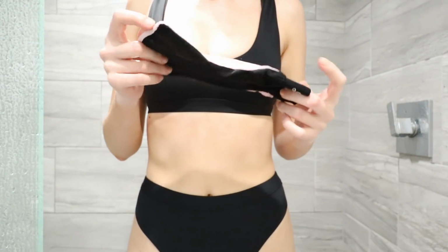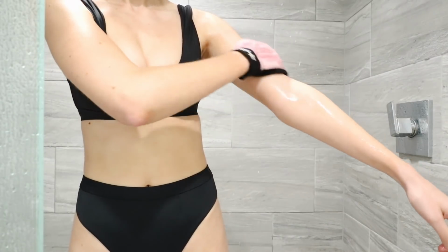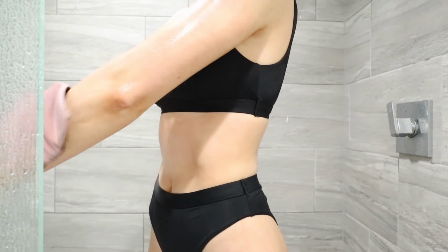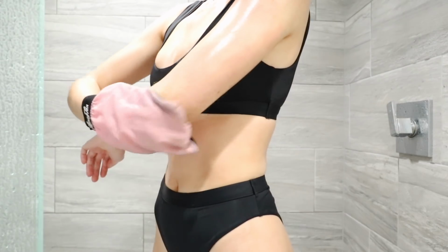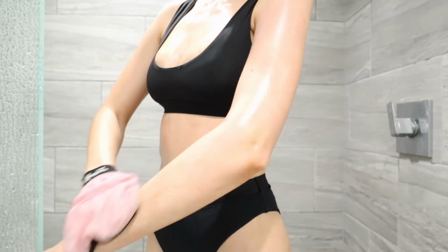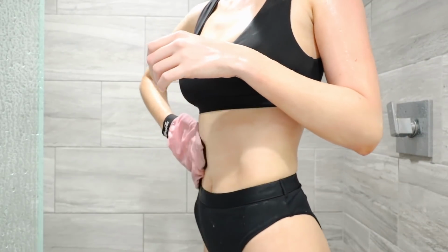The first thing that you want to do before tanning or anything is exfoliate and shave in the shower. This is really important if you have an old tan that's kind of fading away, to exfoliate that off, or even if you don't have a self-tan on already, it's very important to exfoliate. You are taking off the dead skin cells and leaving your body nice and smooth, and that's just going to help with the whole tanning process. Your tan will then go on very smooth and very even. So exfoliating is number one.